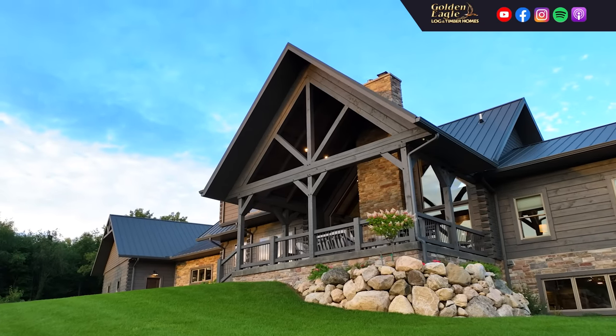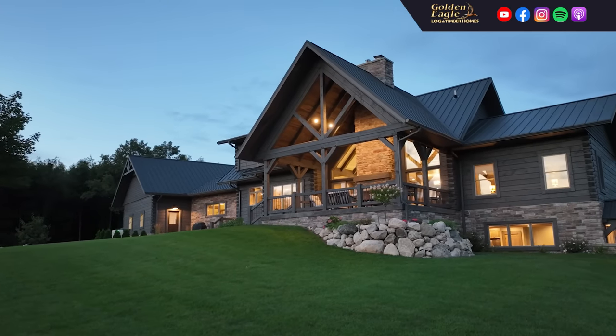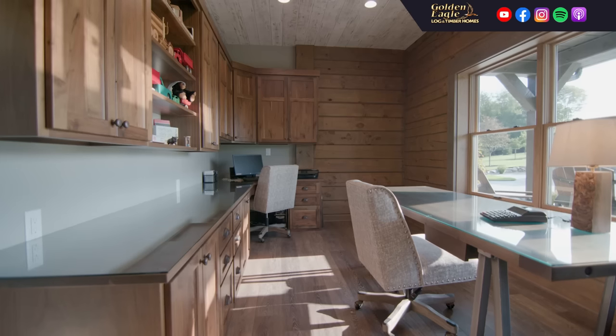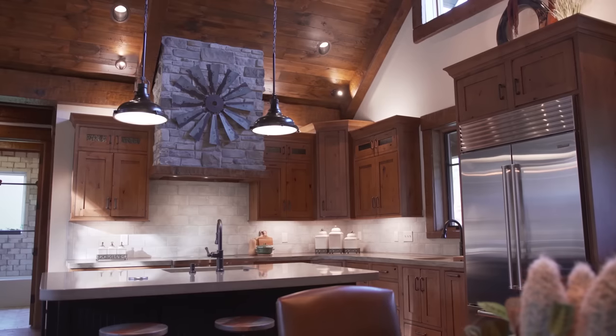What design ideas are popular right now? The modern farmhouse style is very popular — using finishes in blacks, grays, and whites, but incorporating wood as well. Specialized rooms are common: home bars, theater rooms, home offices, massage rooms, gyms. These are things you'd have gone to a facility for years ago that are now being incorporated into homes. We're also seeing a lot of stone hoods and copper or metal range hoods as popular features in kitchens.